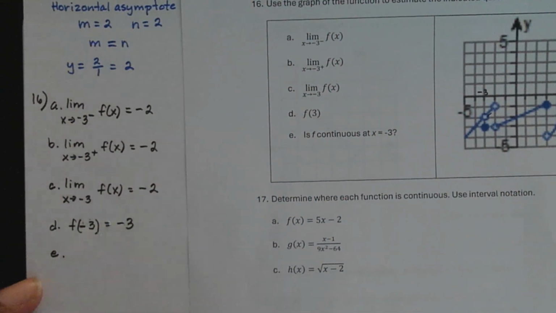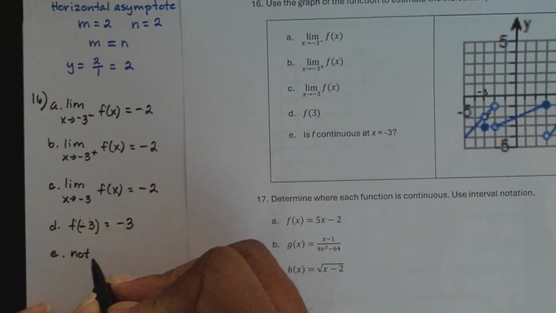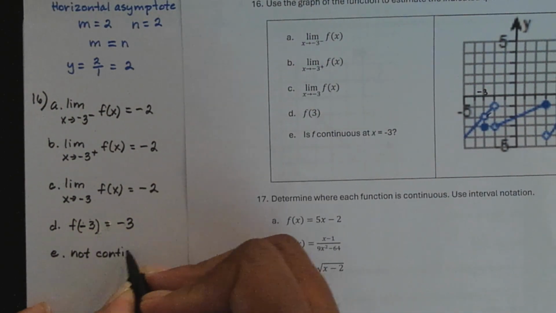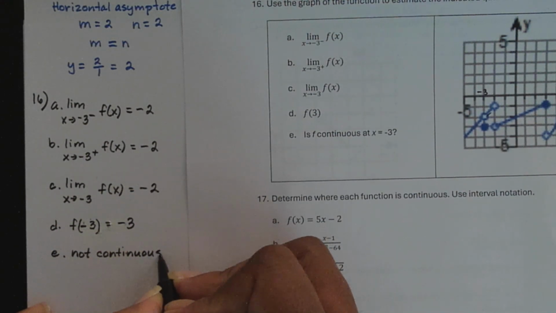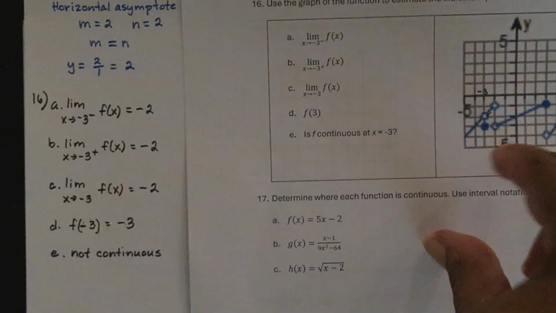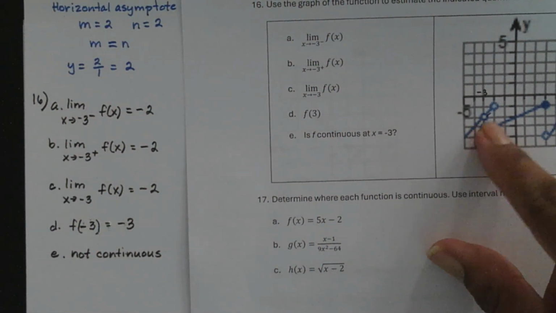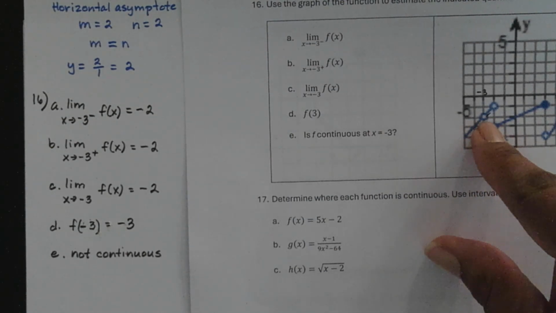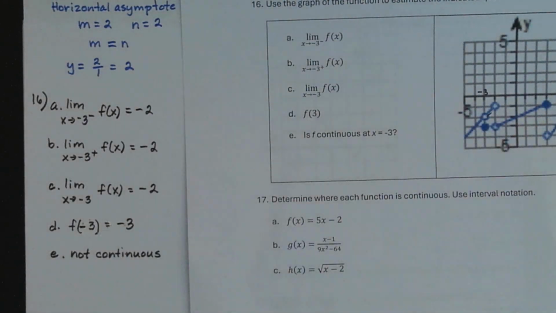And then part E. At x equals -3, is that function continuous? It's not. How do you tell this, just so I know? There are like 3 different rules for continuity. Can you just check the graph and see, or do you look at numbers? Well, by looking at this, I can tell it's not continuous because there's a hole in the graph. I see. Okay.